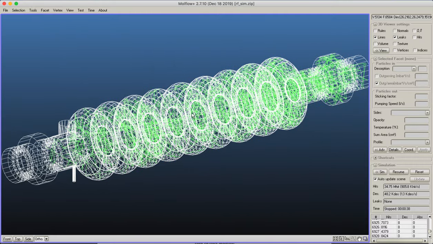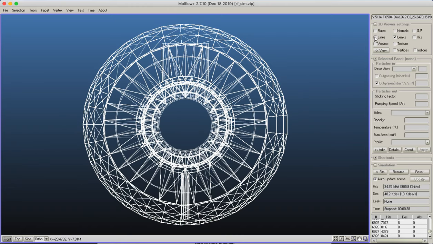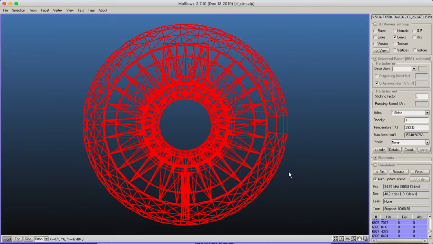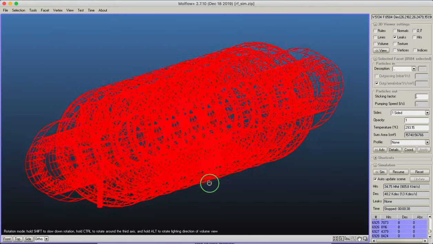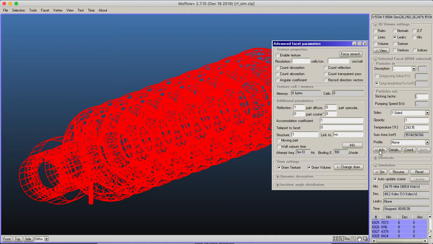But we could actually visualize the results. And for that, first I will do it the lazy way. I will just simply select everything, and I will add textures, which are color maps, to the geometry. For that, here I don't have more space for these options of the facets, so I have an advanced facet options window. So what I will do is enable a texture. Then I have to decide what I want to count. I want to count the reflection on the wall, which represents the pressure.